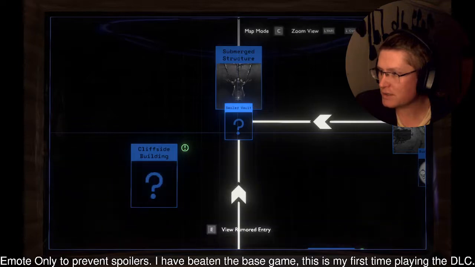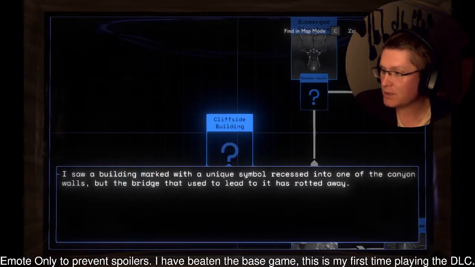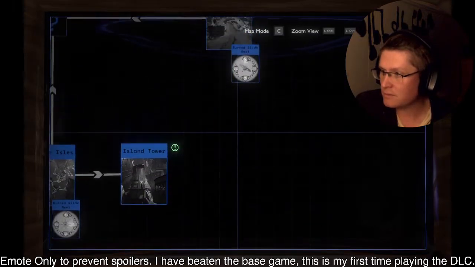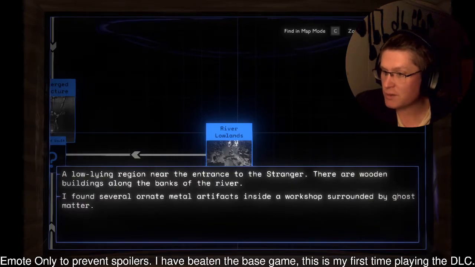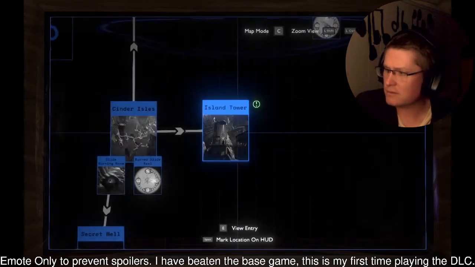Metal structure, sealed vault, cliffside building. I saw a building marked with a unique symbol recessed into one of the canyon walls, but the bridge that used to lead to it has rotted away. Wait, this is new. Found several ornate metal artifacts inside a workshop surrounded by ghost matter. Why did the ghost matter pick that spot in particular?